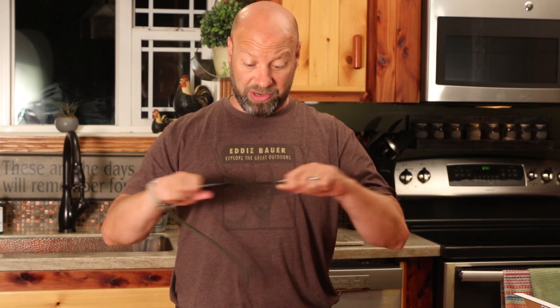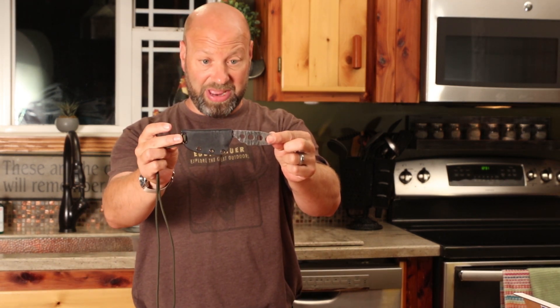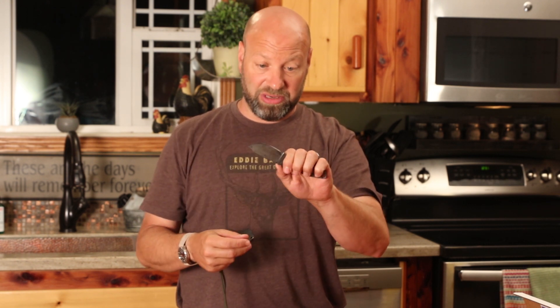Take my Travis Styles custom-made 1095 knives — you can see that one has been beat, patina'd and re-patina'd over and over again. Another 1095 knife, also a Travis Styles — I love this little one, it's a wicked perfect little skinning knife. I've done reviews on these. I got a triple set — one for me, one for my wife, one for my daughter — and this knife is just amazing.